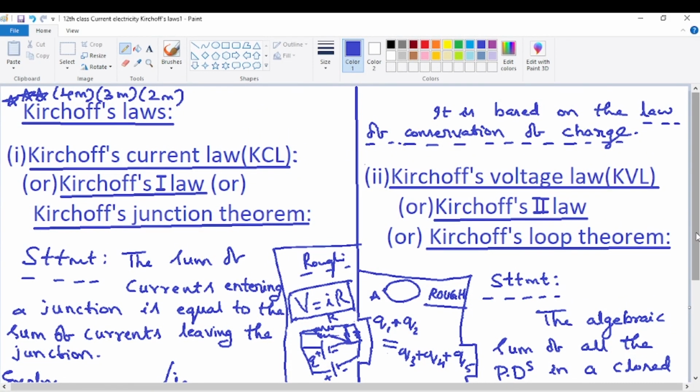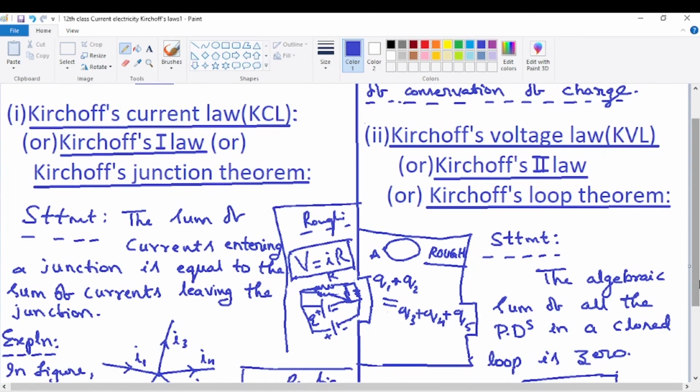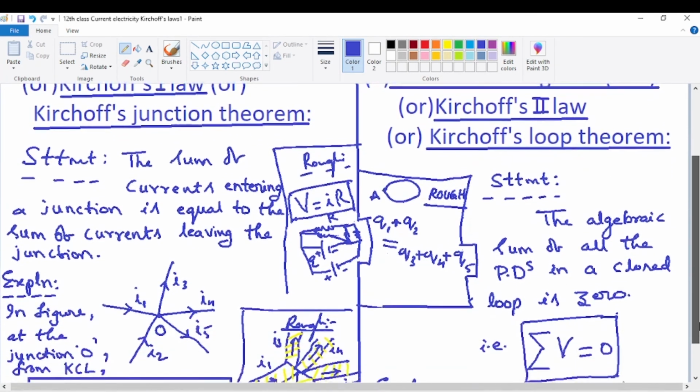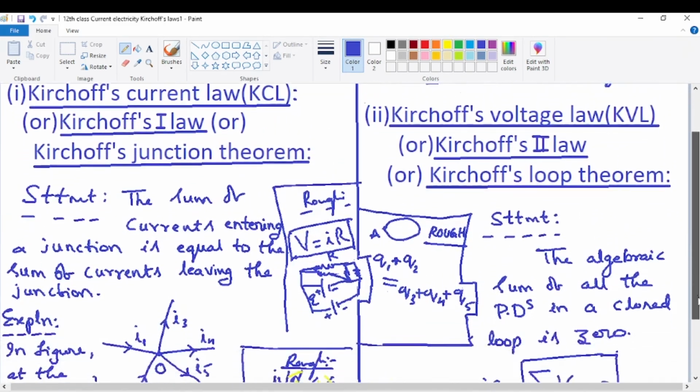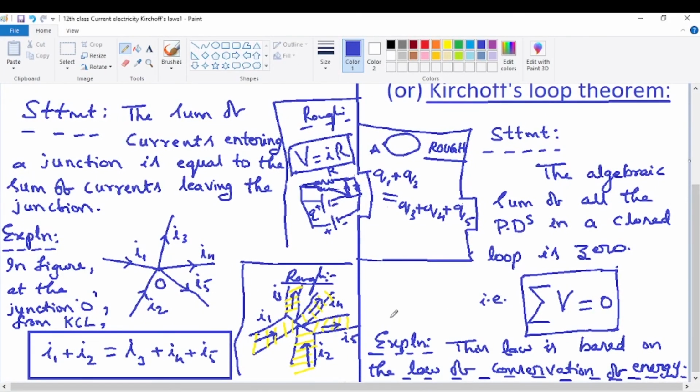Just remember the minute, most probably the 48th or 47th minute. Pause the video here and take one or two screenshots, and take the entire running notes. It's very simple, no big explanation. The entire explanation lies in the rough column in the form of diagrams. While writing in the exam, keep very simple notes: one statement, one diagram, one equation. That's all. The same thing with the second law also.